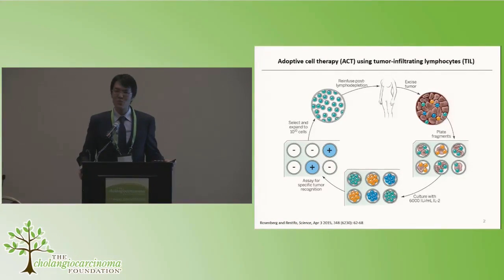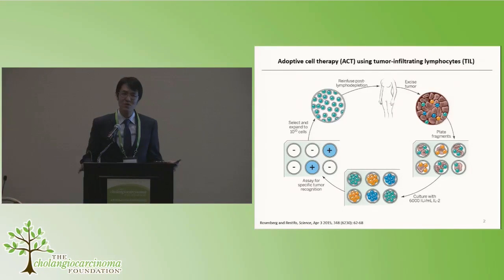Over the course of several weeks, millions of T-cells grow in these wells. We evaluate whether any of those T-cells recognize tumor, and if we find tumor reactivity, we select those T-cell cultures. We then use a protocol to expand those T-cells from millions to actually tens to even hundreds of billions, and those T-cells are re-infused into the patient who has been lymphodepleted using a combination of fludarabine and cyclophosphamide to precondition the patient, which appears very important for efficacy.